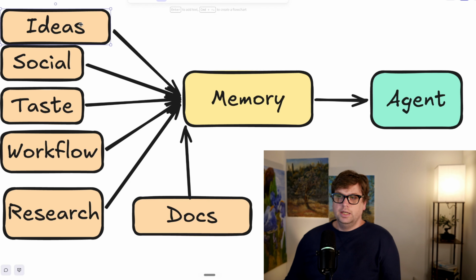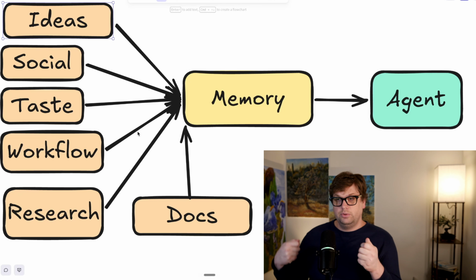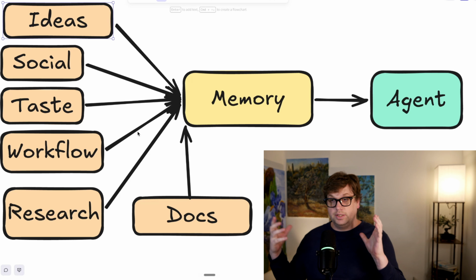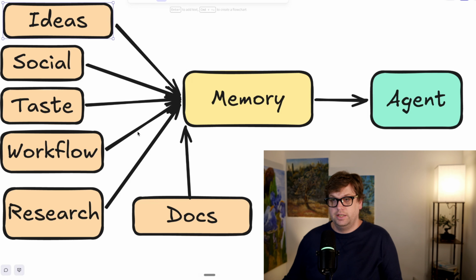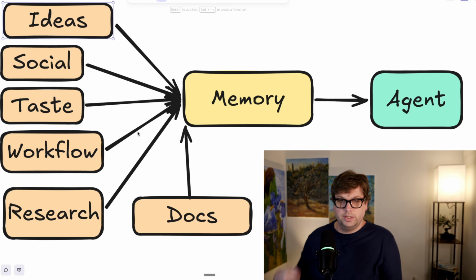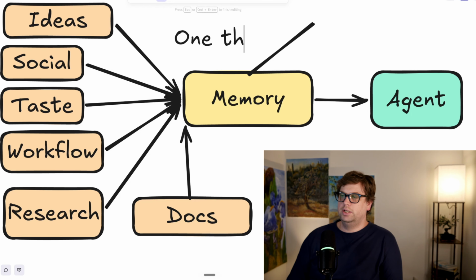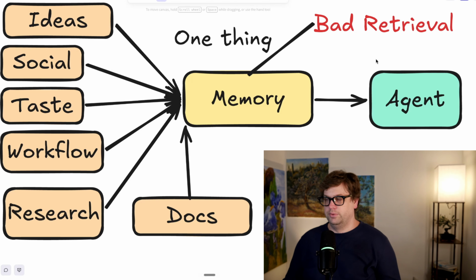Things like, I have this idea. And to update that, we need some way to know that idea is no longer valid so that we can delete it. A documentation page gets updated in a very different way. The update mechanism is to pull down from GitHub or rescrape the site. And so if you treat this just as one thing, all you have is just really bad retrieval.